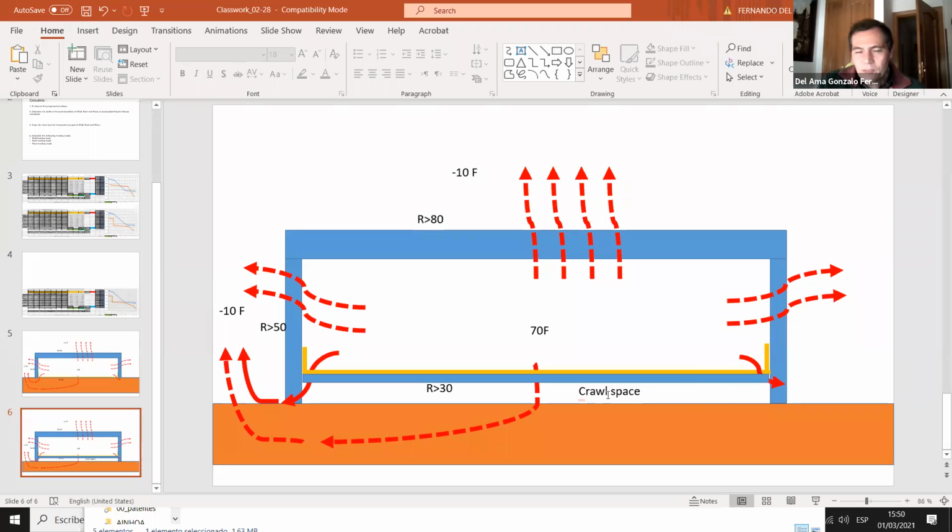What happens with this crawl space? It has to be ventilated, because if it's not ventilated, well, there will be life growing here, and not wonderful creatures that you can be proud of, filthy creatures. Okay, so if we don't want this, just ventilate.